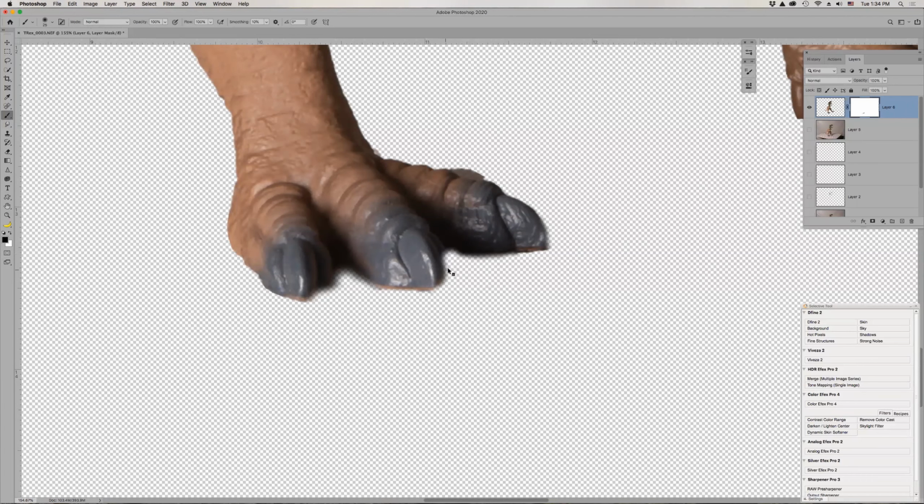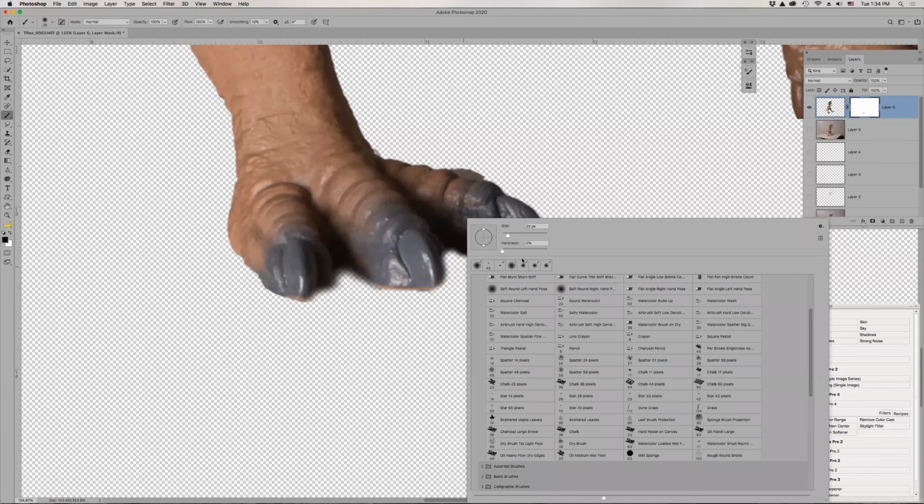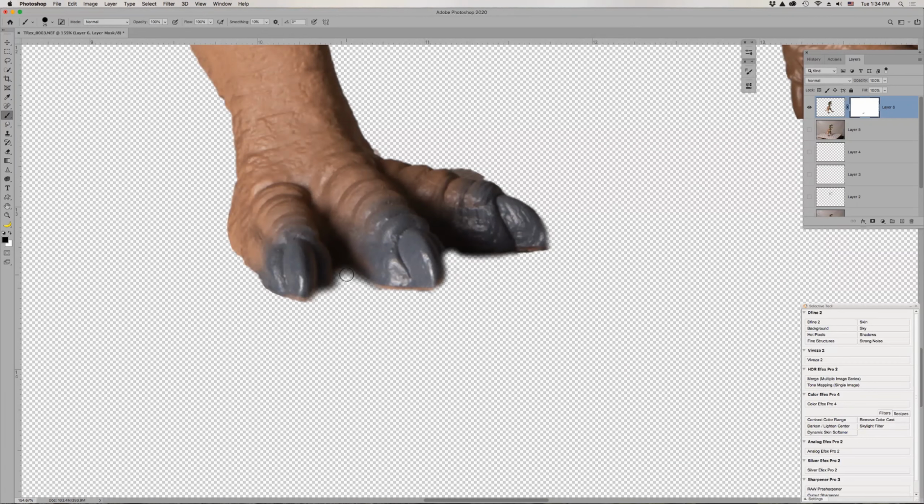What I could do is change it to a hard edge brush, 100% hardness. And then you don't have the edging like that. And I like having music while I'm working. And if you screw up, you just hit X, which brings up the white.